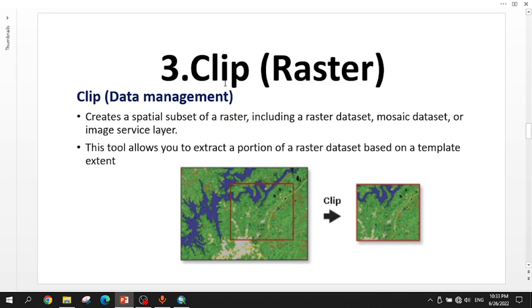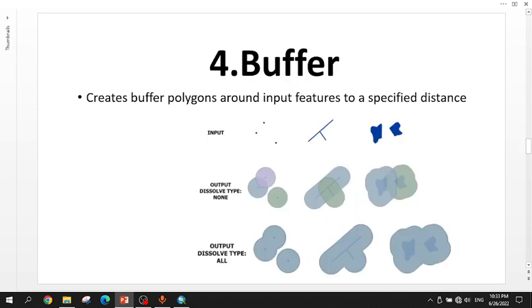So the fourth tool is buffer. For using the buffer tool, you can simply follow the process shown in this video, and the buffer is the tool for creating the buffer zone like this.